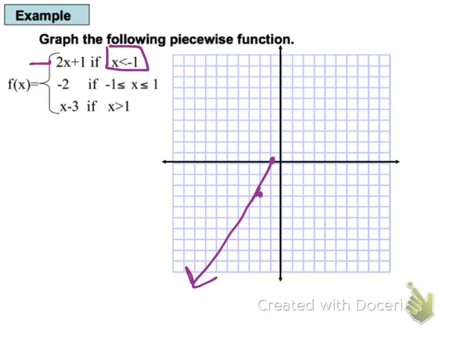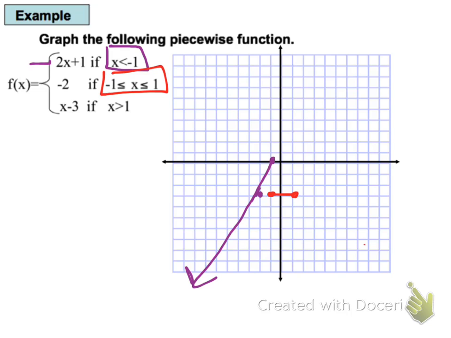All right. The next piece is y equals -2. So that's just a horizontal line at -2. In this case, I'm just going to make sure I draw it only where I need it, and I need it from -1 to +1. So I'm going to go to -2, and at -2, I'm going to go from -1 to +1 and draw a line in between those. We're including both of those points, so they are in fact going to be closed circles there.